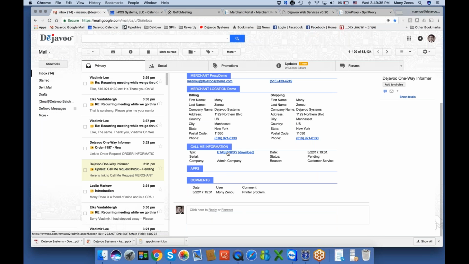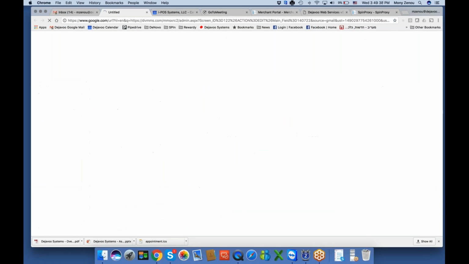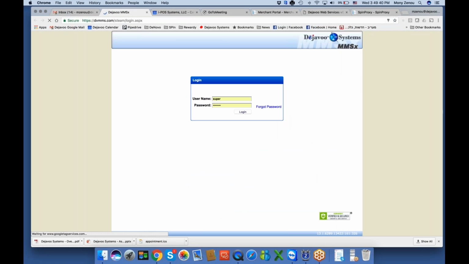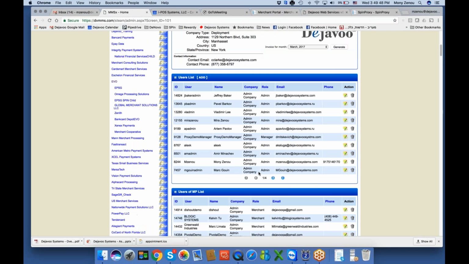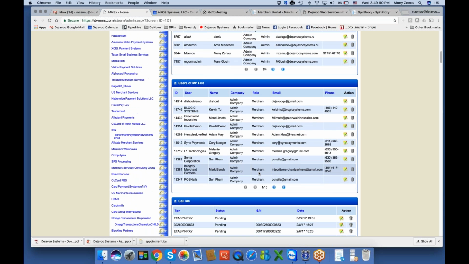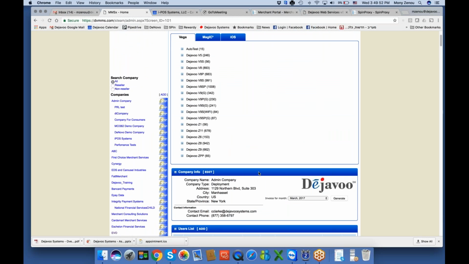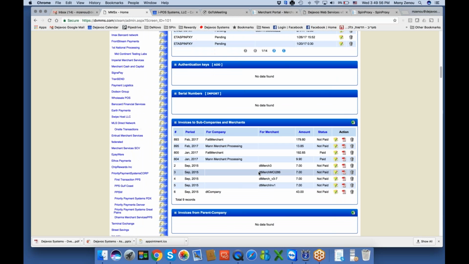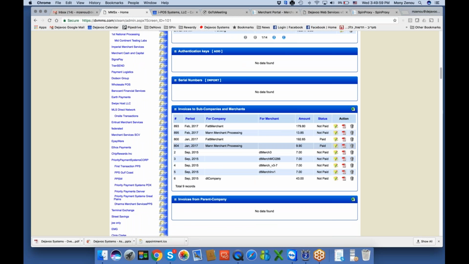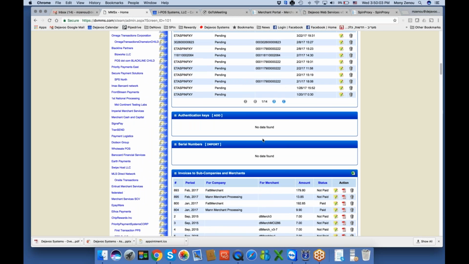So the customer service guy is clicking on ETA proxy, which is my terminal, takes him right away into my download system and right away into my company. So in my company, he would actually go, and the way to manage the fees to your merchant is right here.